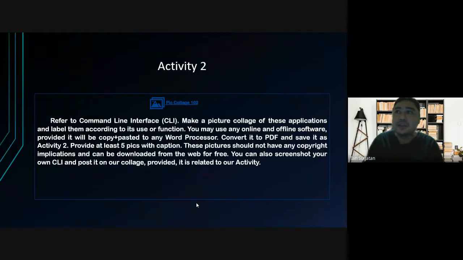If you use Microsoft Word, please convert it to PDF before you pass it. Don't upload it immediately. Just use File, Save As, and in the file type at the bottom, look for PDF. Don't save it as a Microsoft Word document. Save it as PDF, then upload that PDF to our Google Classroom. Okay?